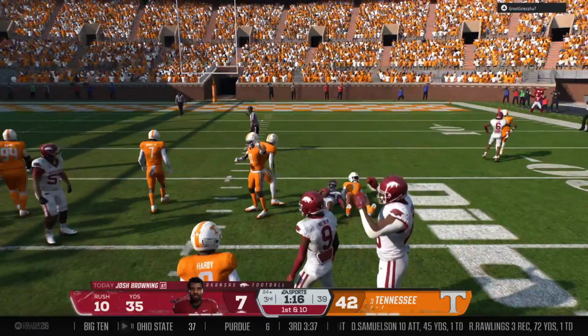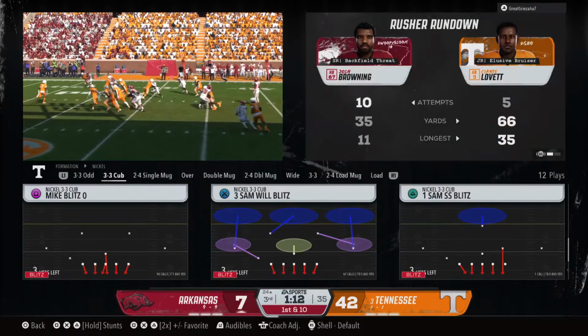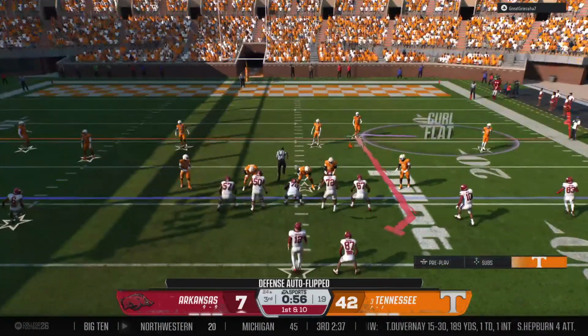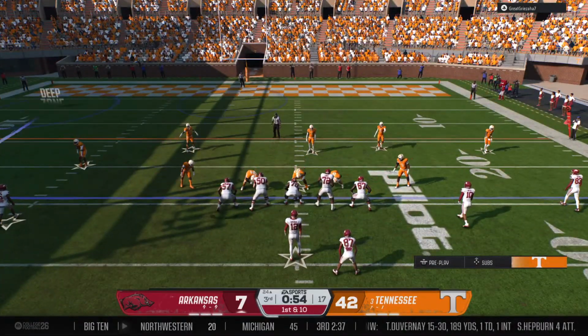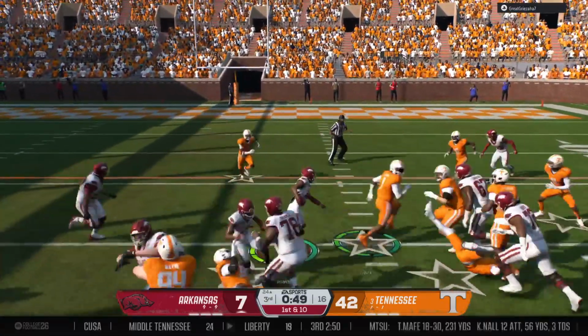He's got enough for the first down. They'll spot him at the 24-yard line. You ain't getting by all these guys right up the middle unless your offensive line and your tight ends and everybody is putting in the work up front, committing to blocking. The running back does a great job finding the hole, exploding through.